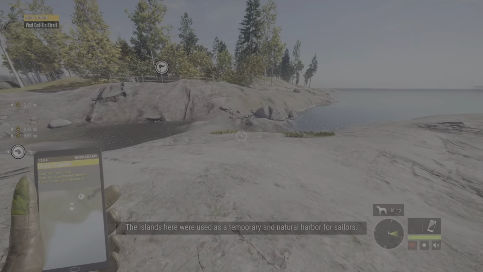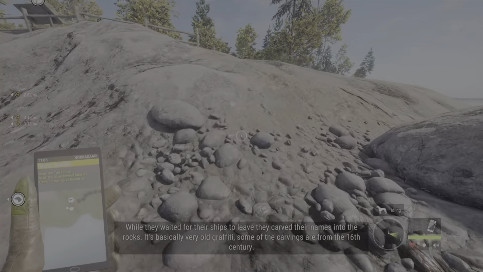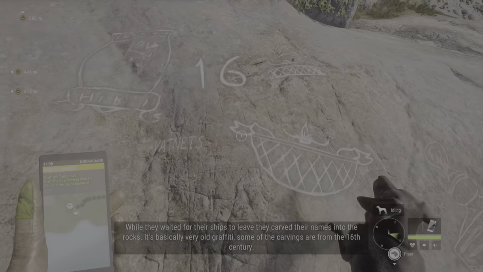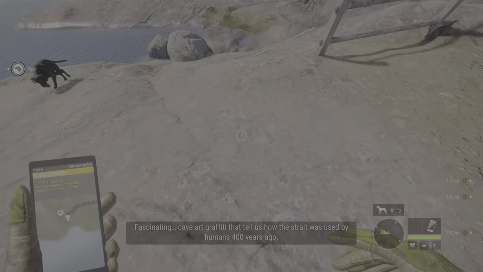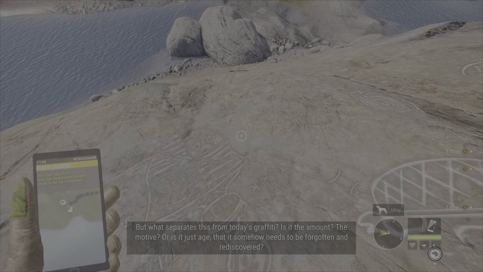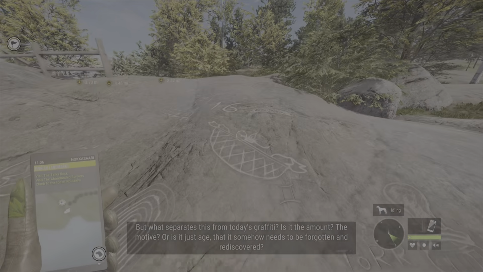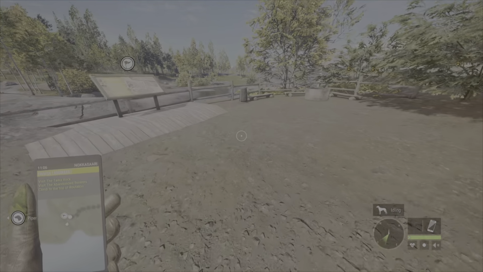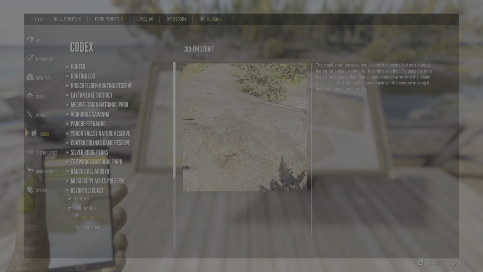The islands here were used as a temporary and natural harbor for sailors. While they waited for their ships to leave, they carved their names into the rocks. It's basically very old graffiti. Some of the carvings are from the 16th century. Fascinating. Cave art graffiti that tells us how the strait was used by humans 400 years ago. But what separates this from today's graffiti? Is it the amount? The motive? Or is it just age, that it somehow needs to be forgotten and rediscovered? Okay, the Codfin Strait.